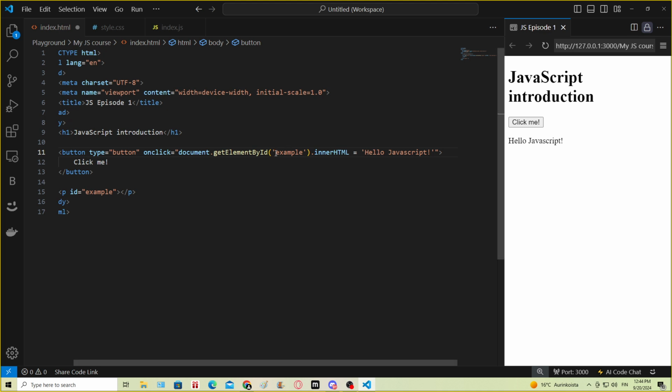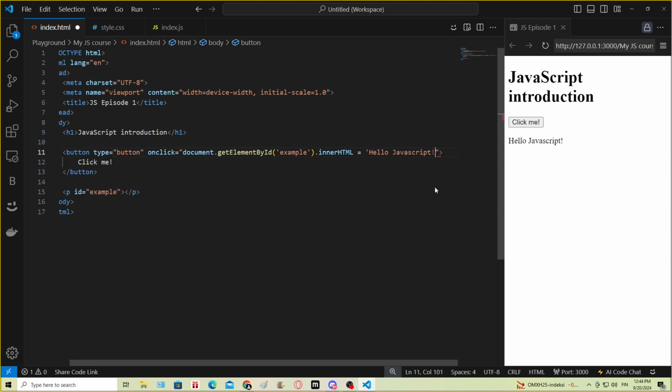And JavaScript allows both single and double quotes, but the reason I am using single quotes over here is because I'm using double quotes around this onclick attribute. So if I was to use the same quotes, it isn't necessarily going to work. Yeah, so we gotta use single quotes, or you can do the other way around. You can use double quotes on these and single quotes on the outside over here.